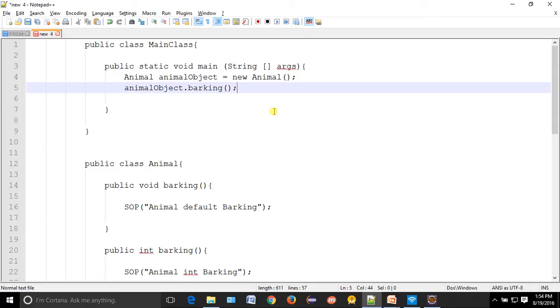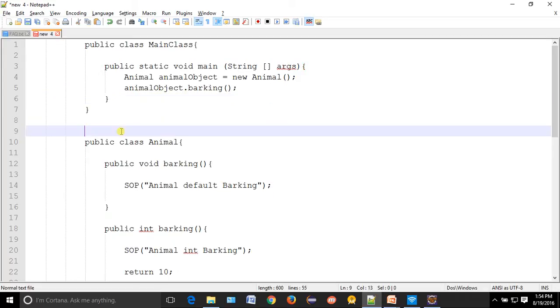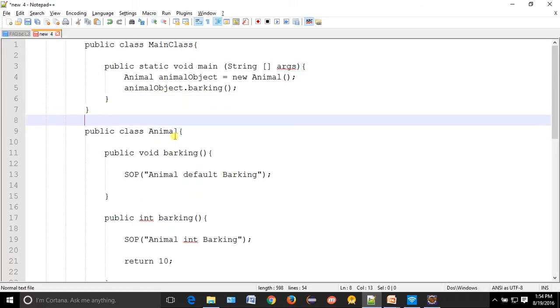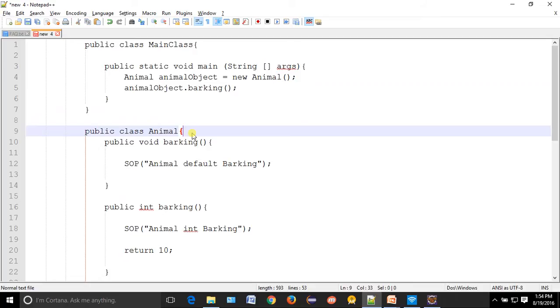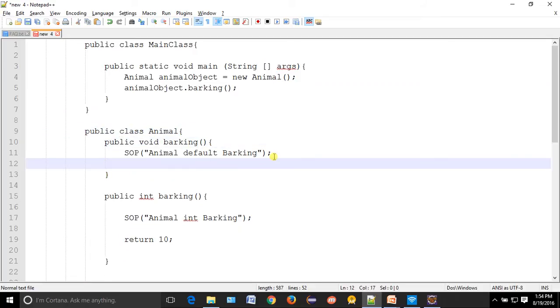Got it, right? So now tell me what should be the output. Any idea?